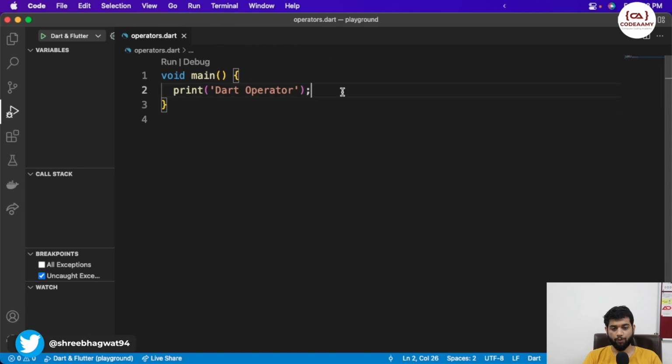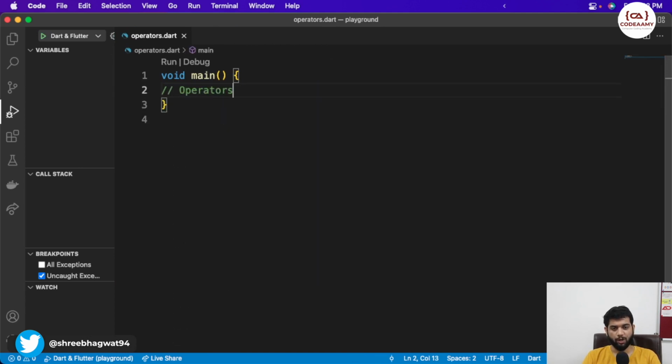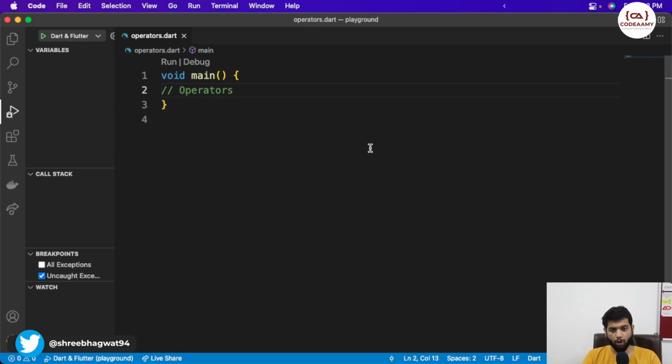Okay, so now what we are going to see today, we are going to see operators. We are going to see what are operators. Operator is a concept in programming language which helps us to do some operation in our code. So let's say, for example, you want to do an arithmetic operation. So what are arithmetic operations? The addition, subtraction, multiplication, division. These are the arithmetic operations. So if you want to do an arithmetic operation on your code, you will need an arithmetic operator. Let's say you want the sum of two numbers. Then you will use the arithmetic add operator.